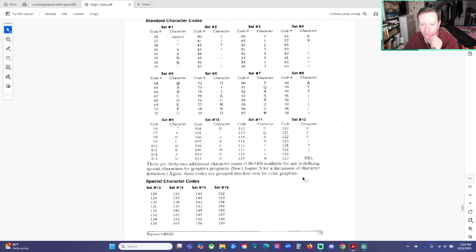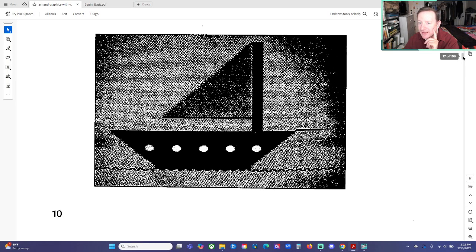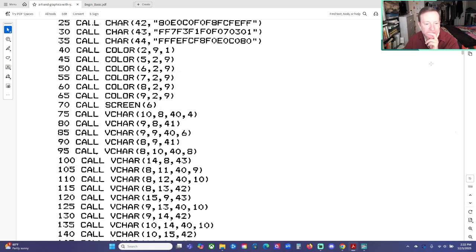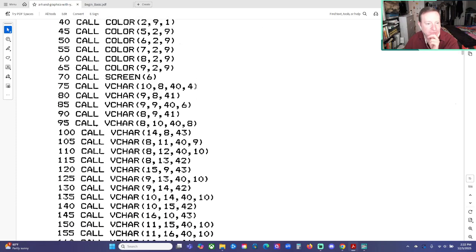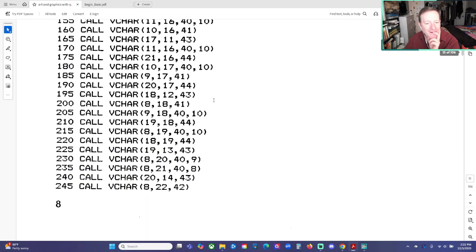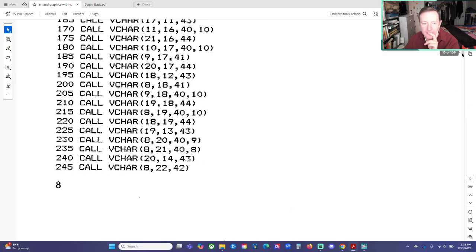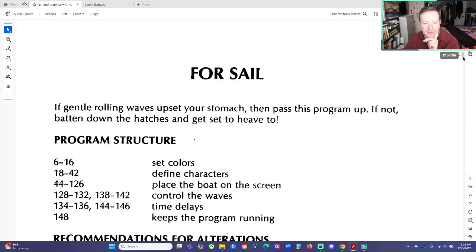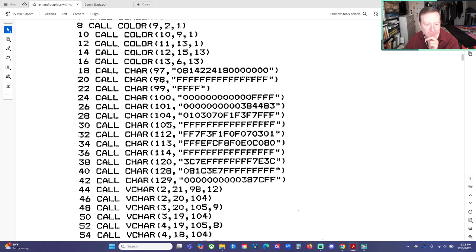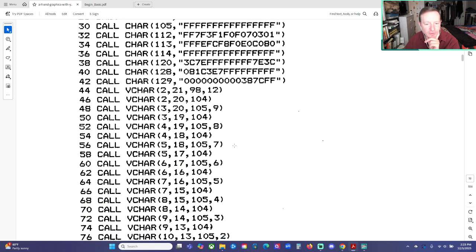Okay, so let's look at the program and see where we're drawing character number 98 onto the screen. Oh, I was like, that doesn't look like the right program. There we go. 98. Where are we drawing 98? Right here, maybe.